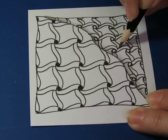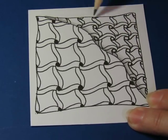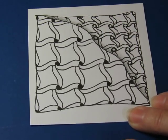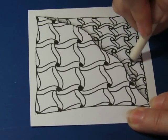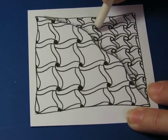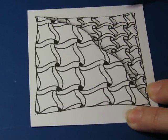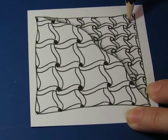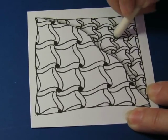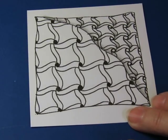Let me just do right there on each one of those. Right there. Super simple, right there. Blend it all out. Oops, I missed one. Right there. Hey, look at that. Perfect.